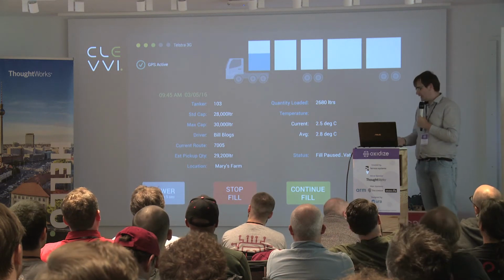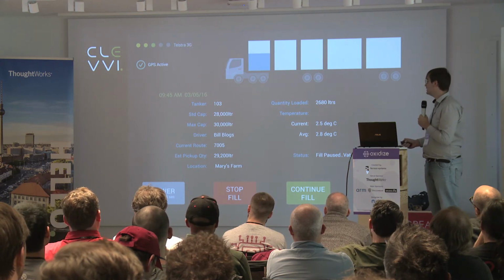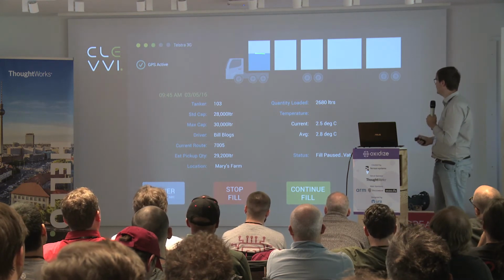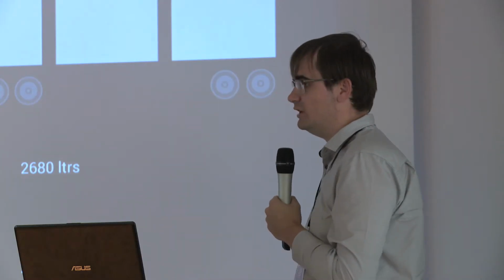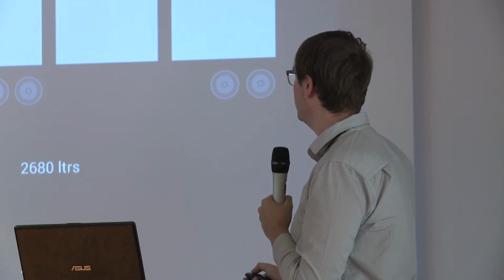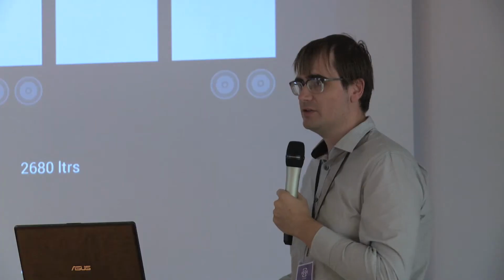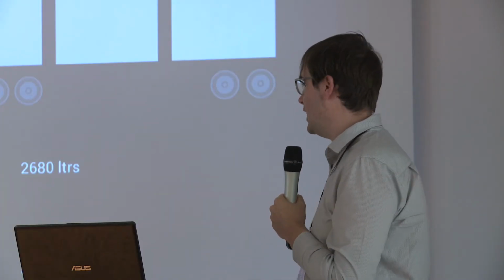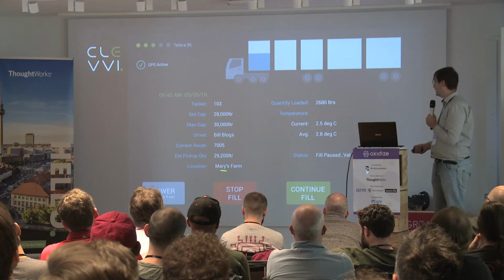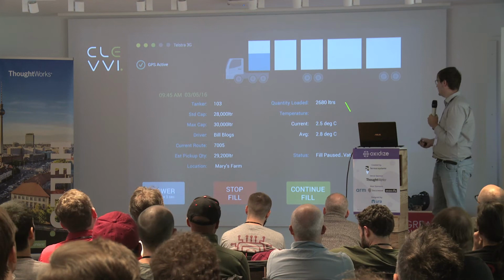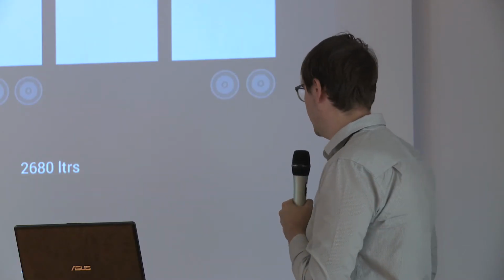So this is what the display actually looked like. We have a couple of stats about the network and the GPS. This is the current status of the tanker. In Australia, we can go all the way up to triples, so this, I think, is a B-double. Down here we have the current state of the route, how much they're expecting to load, who's logged on, what route they are, and where they are. And this is the current state of the tanker. In this case, the fill has been paused, so it's just waiting for a new command.